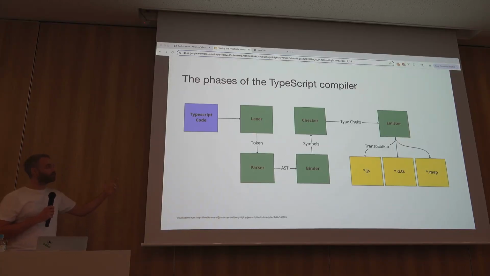But before we actually get to the phases, we must start with our code. So the way that the compiler knows which code we want it to run on is using our tsconfig file, which we normally just forget about. We init the project sometime a few years ago, and we change it after a few years when a new flag is added. So that tsconfig file basically has include and exclude properties.